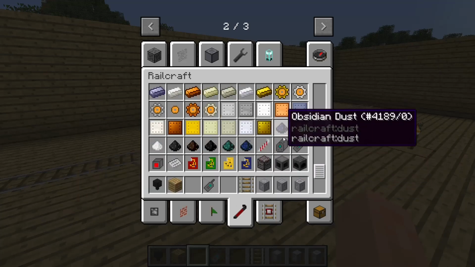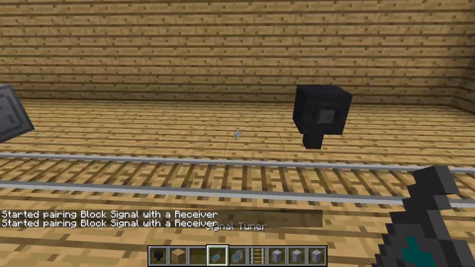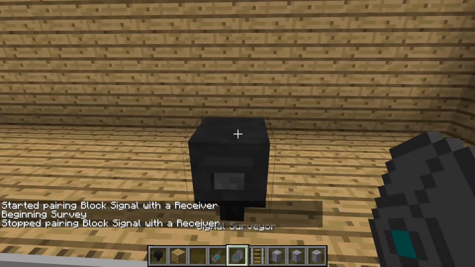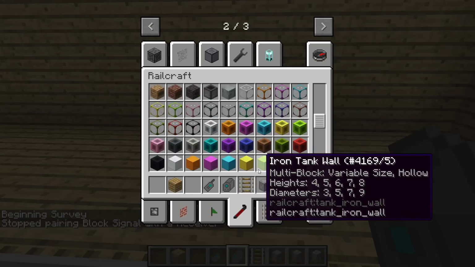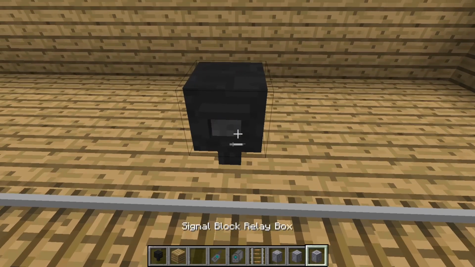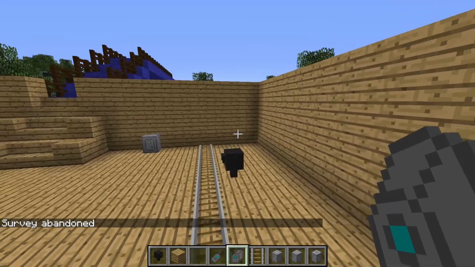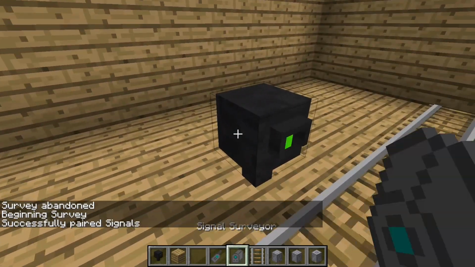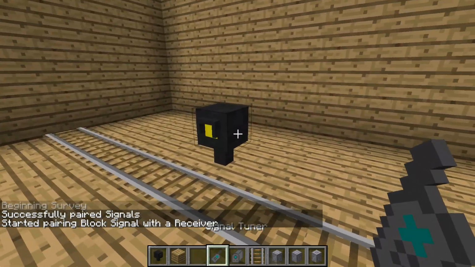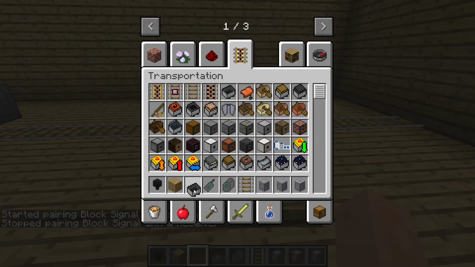So what you have to do is take a surveyor and you can take two signals that survey a section of track. That is the wrong thing. That was a block signal. Come on. This is a block signal. Start surveying. Begin surveying and stop surveying. Alright, perfect. So we go. There we go. Set that back. So do that. Surveys a section of track.